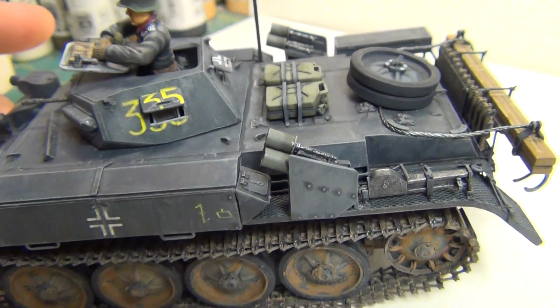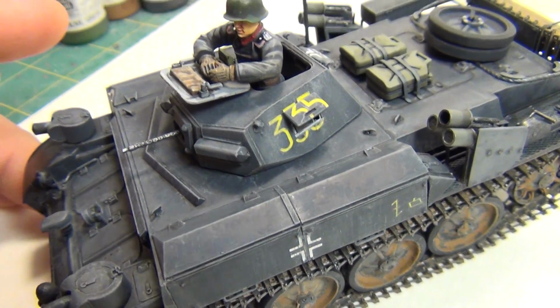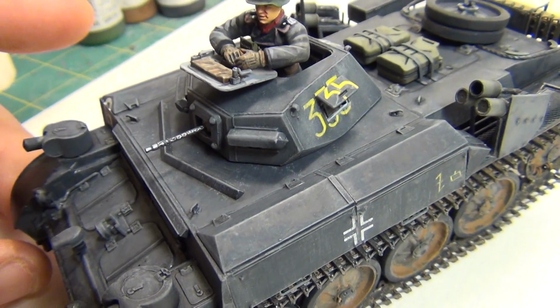All right, I'm gonna stop talking it down. This was an excellent kit. It was just very, very tedious at times.